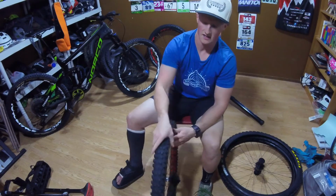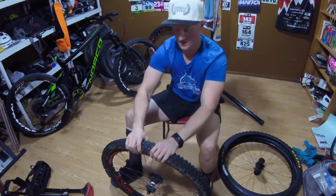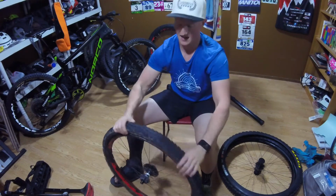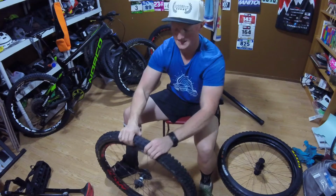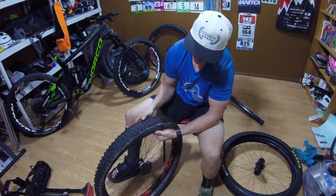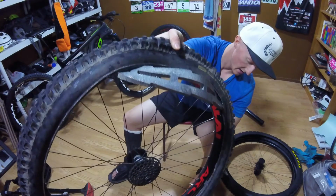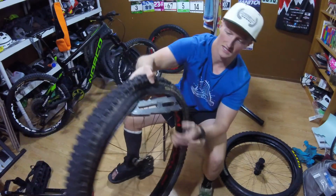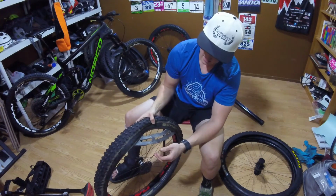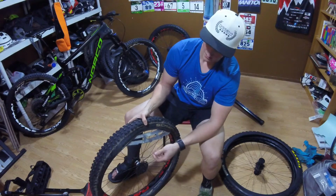Just removing the tire here, it's noticeably more work to pull that bead off the side of the rim and into the drop center, because the HuckNorris is in there. It's not insane, it's still doable with your hands. Here we go. This is the HuckNorris tire insert. You can take a look at it there. It's just a dense foam. I just use Stan's normal sealant. It doesn't coagulate too badly on this stuff, and the weight penalty is pretty marginal.